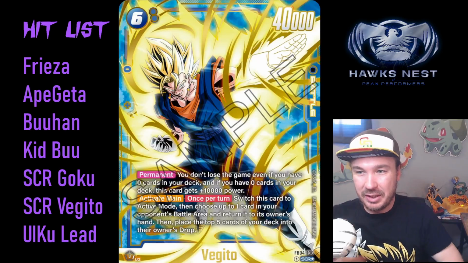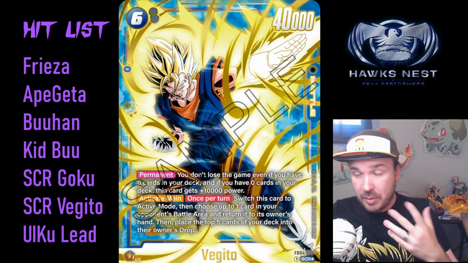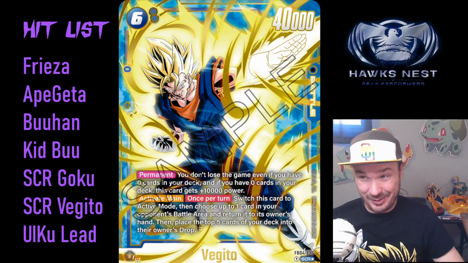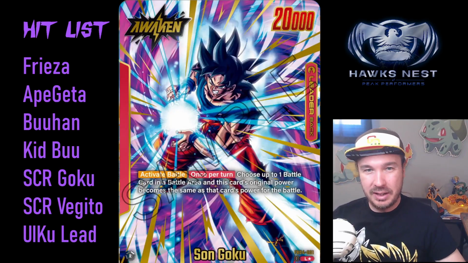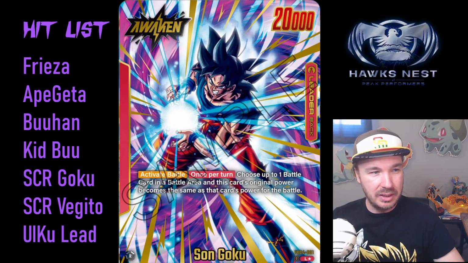Then we've got the Vegito. Now, I would probably keep the Vegito card. I now have 2 of the alts. My Vegito deck plays 3, so I would go full on alts if I were to pull another one of these things. Then in terms of the leaders, you've got the UI Goku, so that would be really nice to pull. And you know what, I was just thinking too, what about the parallel rares? I don't even remember what they are, so let's have a quick look in here and see what they are before I jump into things.